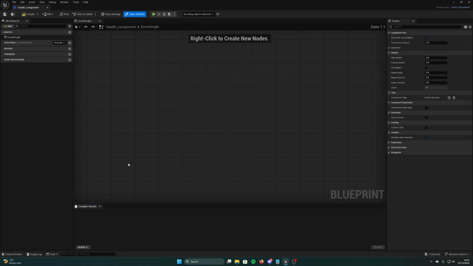What we want to do with this health component is set up the logic for taking damage, regenerating your health, and death.